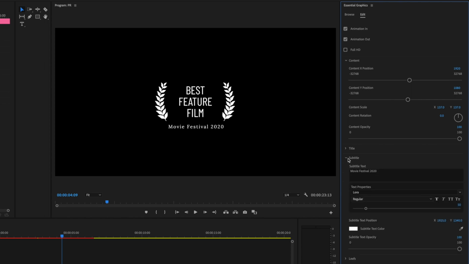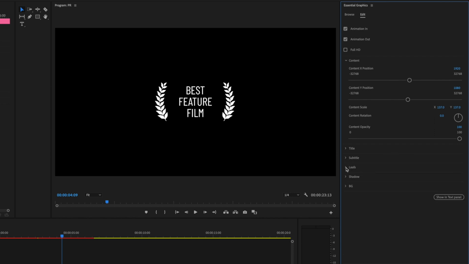This is super easy. All you have to do is go down to Subtitle, and you can do it multiple ways. I'm just going to turn down the opacity for this one, but you could also leave it on and just delete the words Movie Festival 2020, and it'll be gone as well. Going further down, you can also change the leaf color. You can change it to anything you want, and you can also change the position, whether you want it closer or further away from the words Best Feature Film. Finally, you can add shadow if you wish. For this shot, we don't need it because it's black background. And you can turn off the background just like our last title. I'm going to turn it off because I already have a black background for this one.